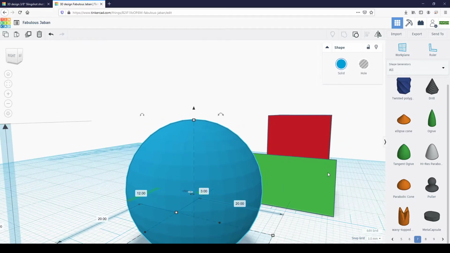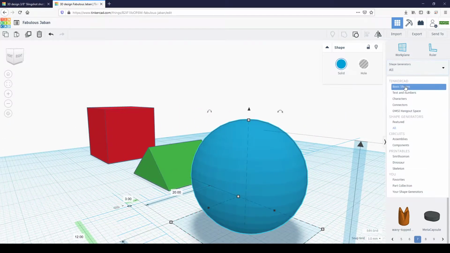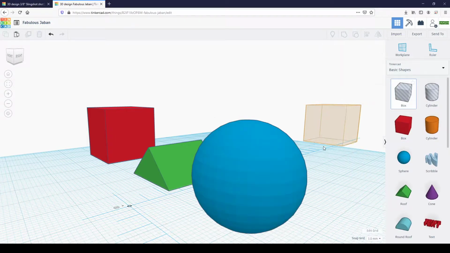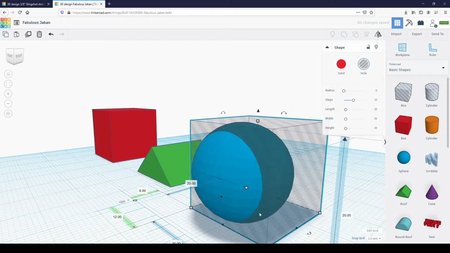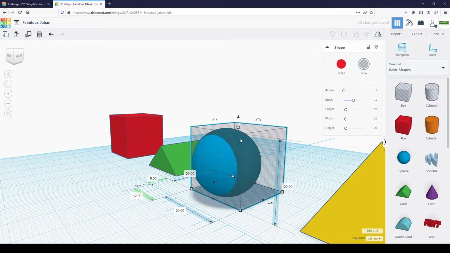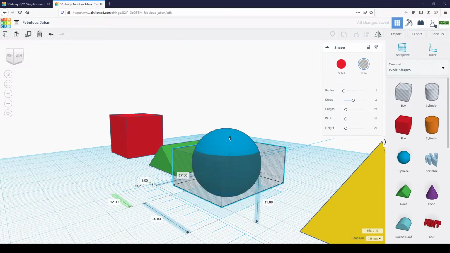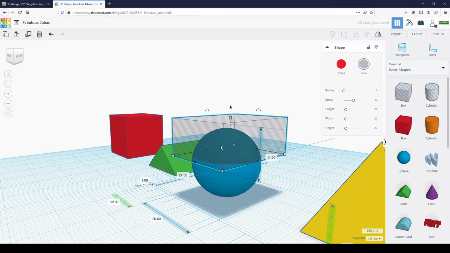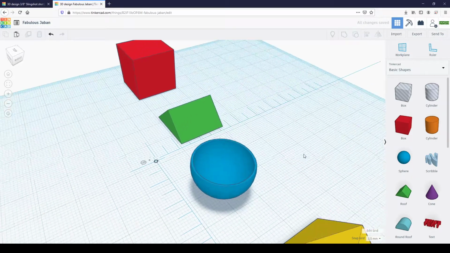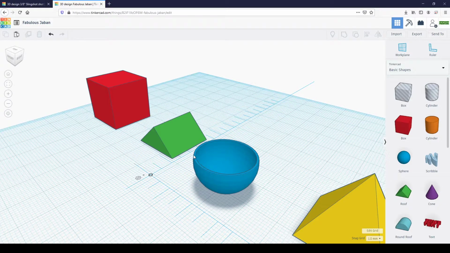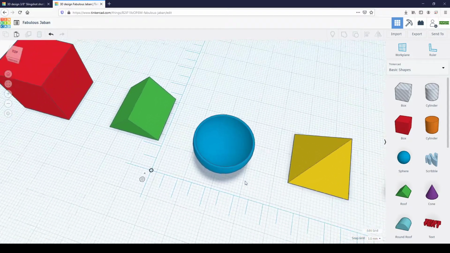How we can also show you this is, let's bring in a cube real quick and just cut this apart. Just drop this down, bring this over, and bring it up so we can just kind of look into the top, group it together, and as you can see, it's hollow. So the sphere is hollow, and it has a 1mm shell all the way around.